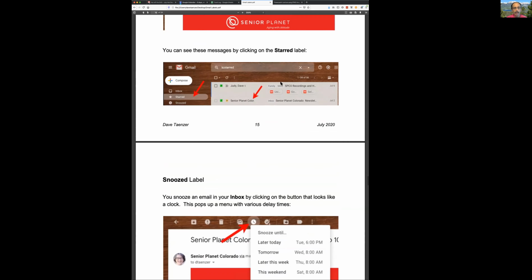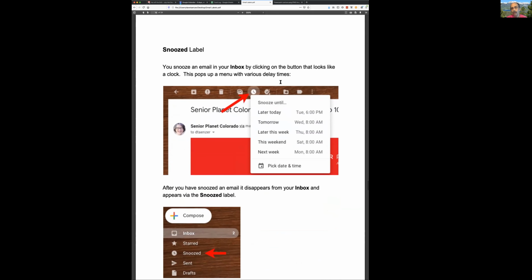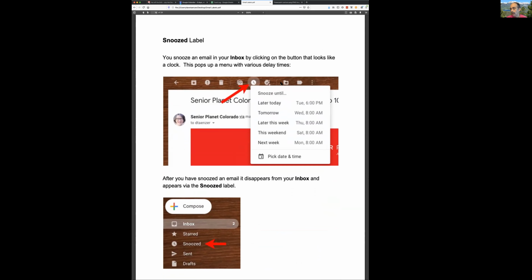And I find that useful, like if I have webinars that I'm planning on seeing in the next week or so, and I have emails about them, I'll star those so I have an easy way to find them. And I don't give it a formal label because I'll get rid of the star after the webinar is over, that kind of thing.